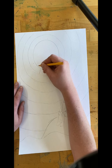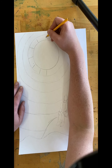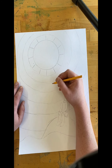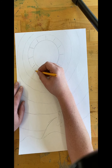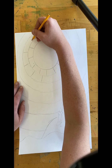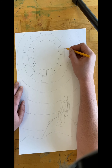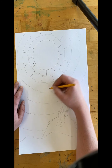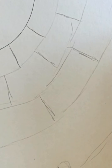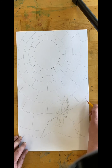When I start making lines for the bricks, they're all going to go towards the center of the first circle, all the way around. Do one circle at a time. When you put the lines in the next circle, they should go between the lines from the previous circle. That's how bricks are usually laid — they're not just straight one on top of another. They stagger them, so the lines for the bricks will be between the next line. Keep going with this until you get all the way down to the water.